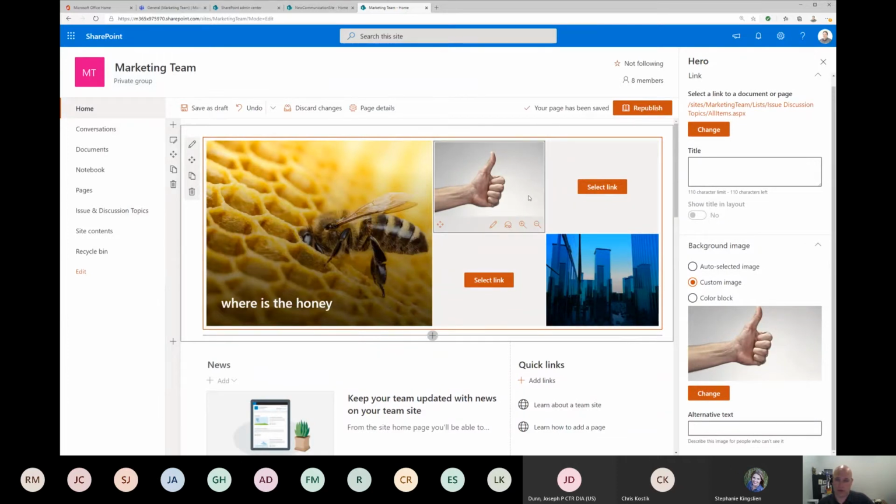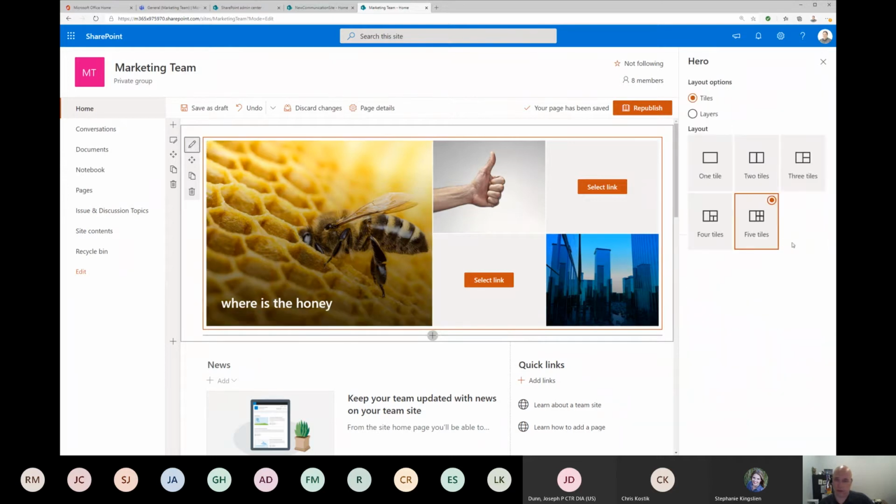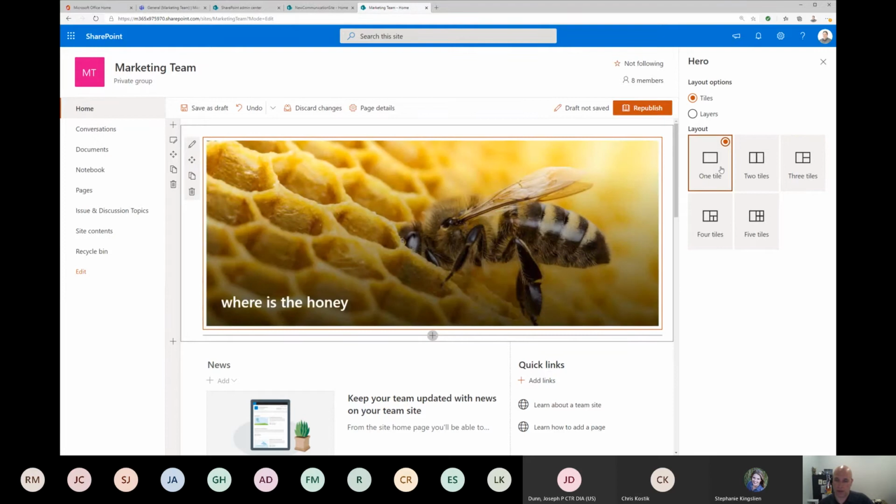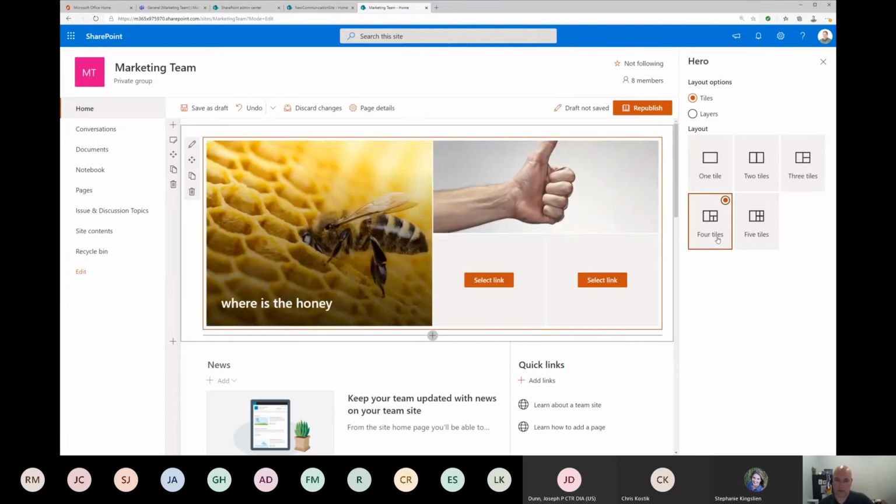Now these are all smaller icons or smaller sections of this page. But one of the things that we can do is if we go back here and we actually look at what this hero looks like, we can go in and edit the format of this. So right now we're in tile mode and we can actually change it. So right now we've got 5 tiles, we can say 4 tiles, we can go 3 tiles, so we can provide different levels of information benefit. Maybe we only want a single tile at a time. We can save those kinds of options whenever we set this up.